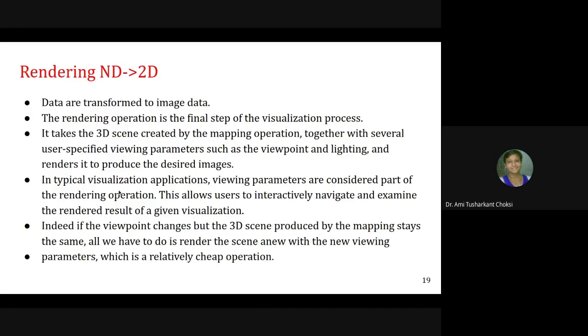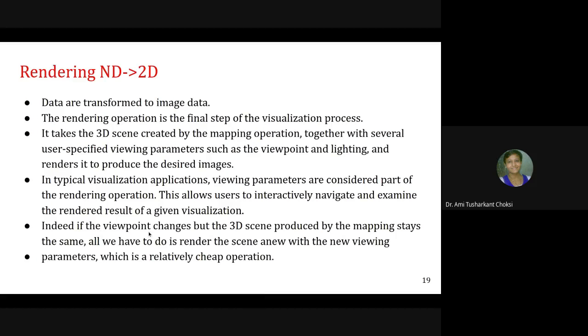In typical visualization applications, viewing parameters are considered part of the rendering operation. This allows users to interactively navigate and examine the rendered result of a given visualization.